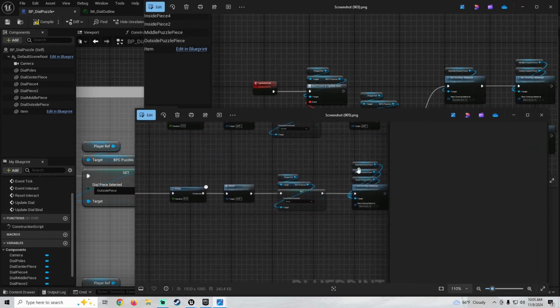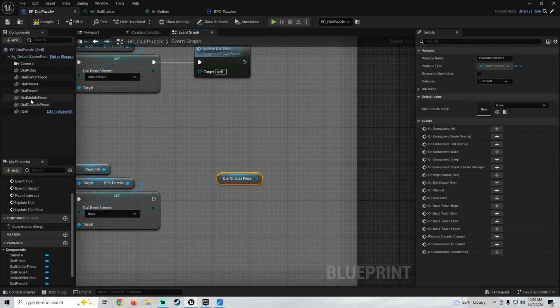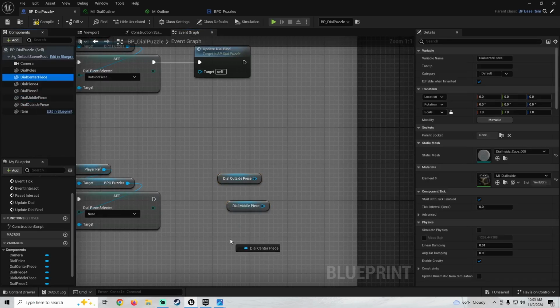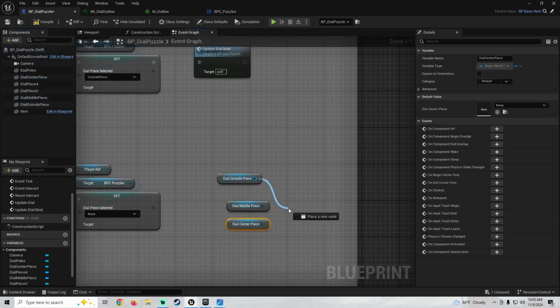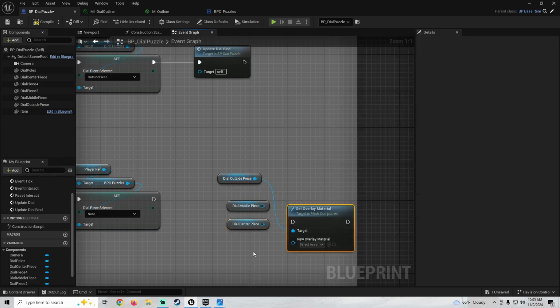And then whenever we leave our interaction, we want to clear all of our overlay materials. So let's pull in our dial outside piece, our dial middle piece, and our dial center piece. We're gonna look for set overlay material.